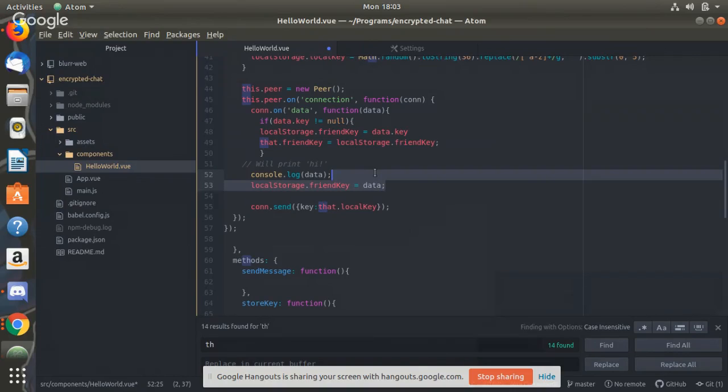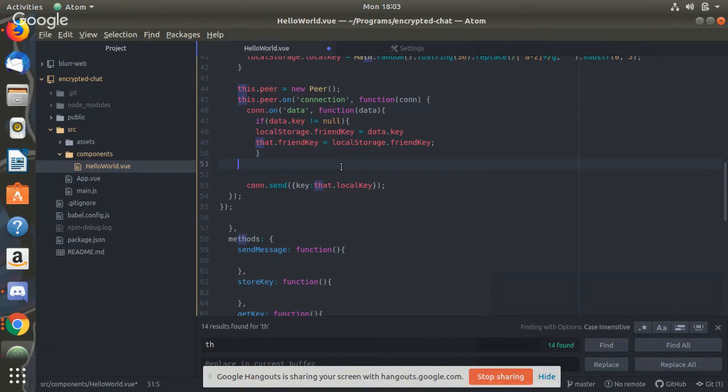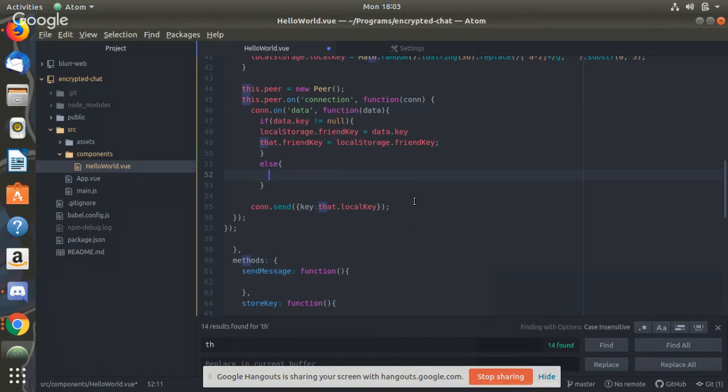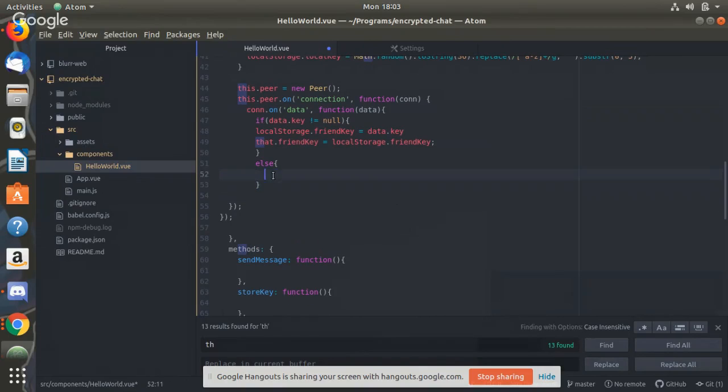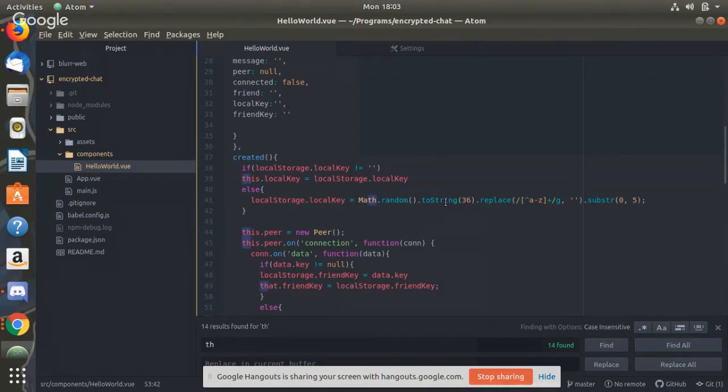We don't need that. All right, and then we get rid of that. Then we need to do else. All right, I think that'll set it both.